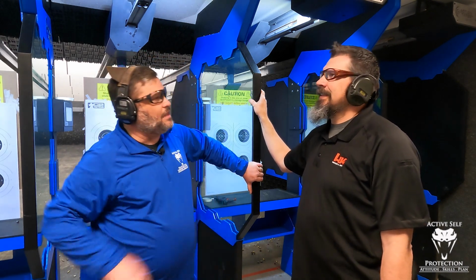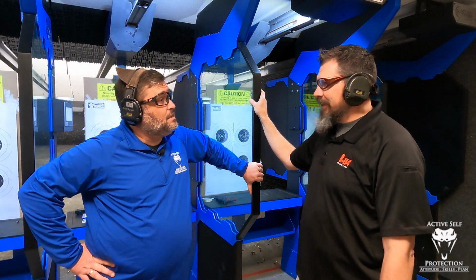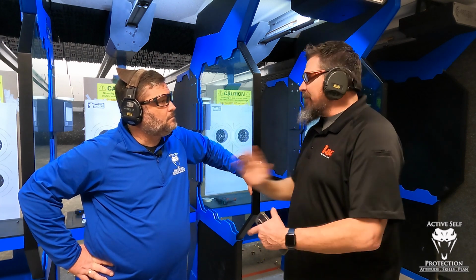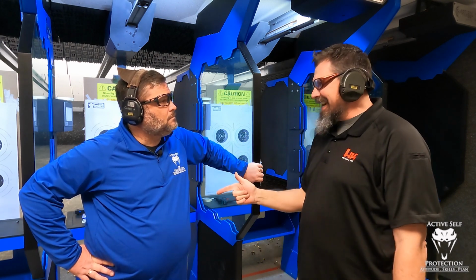Who would you like to call out to shoot this drill? I wanna see Riley shoot this. You wanna see Riley Bowman? I do wanna see Riley Bowman shoot that. Now, Riley is a super high-end shooter. He has actually shot this once before with us. So we've both had one run at this before. We did this at the National Conference last fall. Yeah. We all got one run.